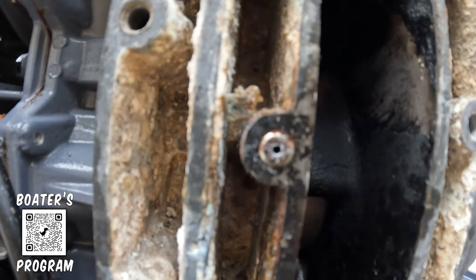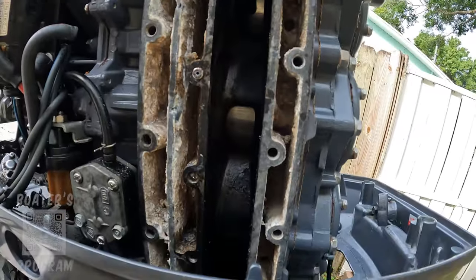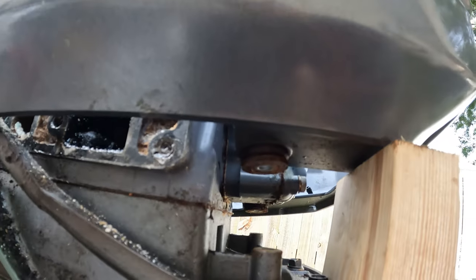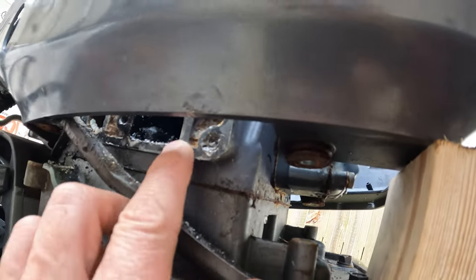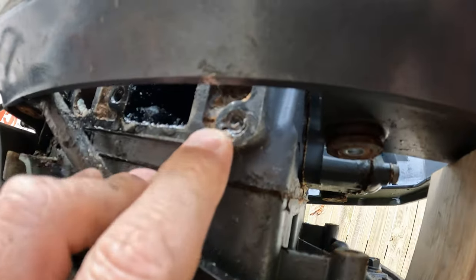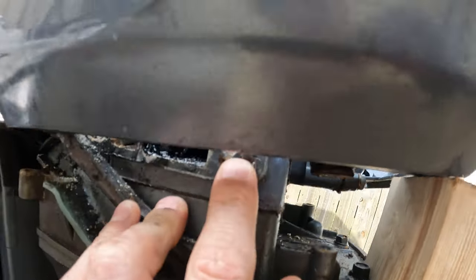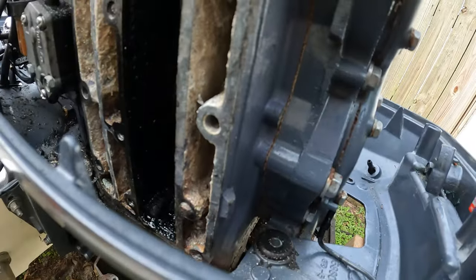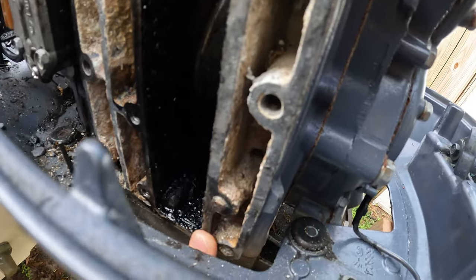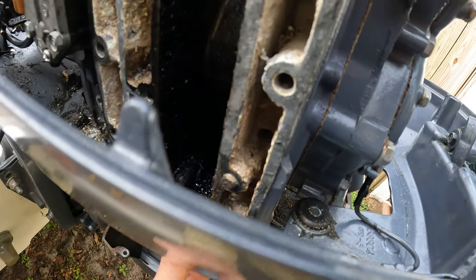I went ahead and just put a hole in the middle of this bolt so that way I could feel a little bit of success. It's starting to really eat into and mess up the surface and I cannot mess up that surface — that's a mating surface there and needs to be able to seal. Ultimately I'll be able to cover it with RTV so I will be able to seal it, and this is just a water jacket so as long as I don't mess up here you just can't get any water into this side right here.